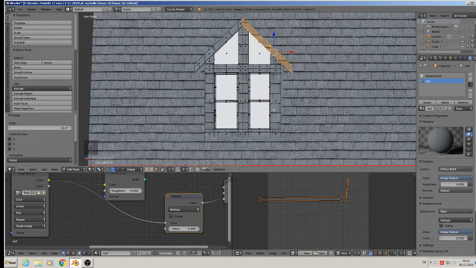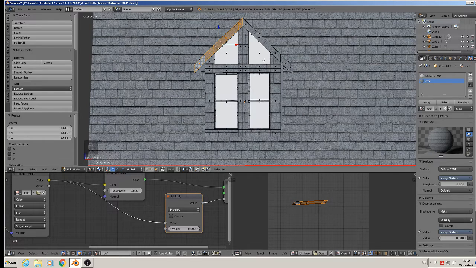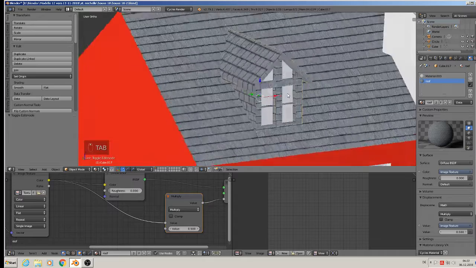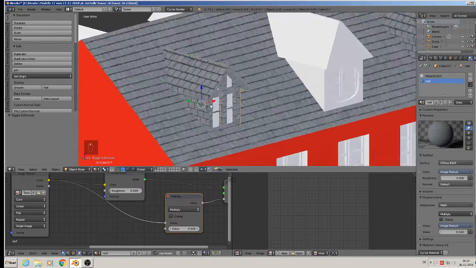So here again, unwrap from view and rotate to the position of them. Then you can scale it to get there the right positions. Yeah, the right scale. So we have that. That is a good one. The others come automatically with us.